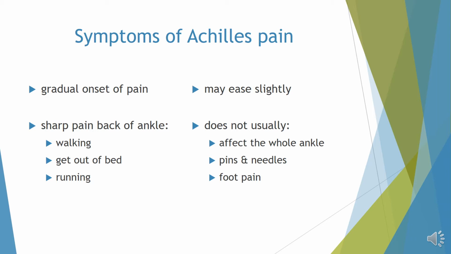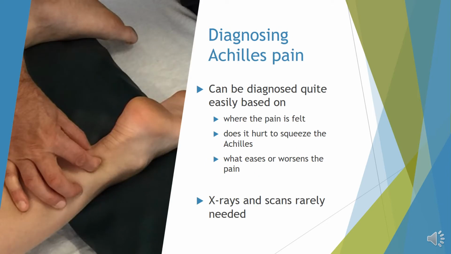The symptoms of Achilles tendon pain are fairly common. Most people will report these symptoms. But what it doesn't usually involve is the whole ankle. There's rarely any pins and needles associated with it, and it shouldn't give you any pain underneath the heel or in the foot. Achilles tendon pain is really localized to that Achilles tendon, and often if you reach down and pinch that Achilles tendon, that will reproduce the pain and be quite uncomfortable.